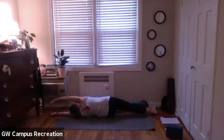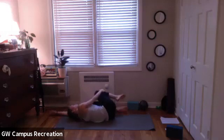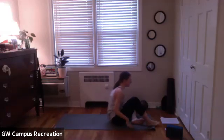And the right arm reaches away past the left fingertips, maybe it's touching the floor, it could be off the floor. Just getting a gentle stretch. Good, and release that. Curling that knee and elbow back, and then rolling onto your back a final time. And we'll make our way up and around for a little bit of quadruped.